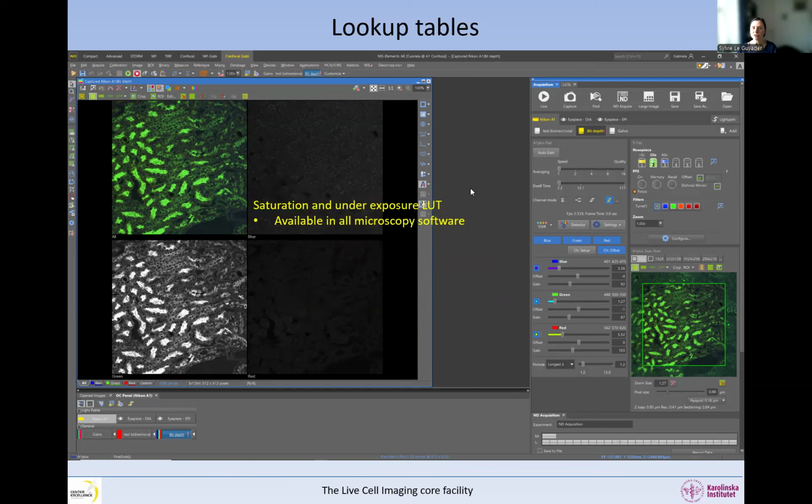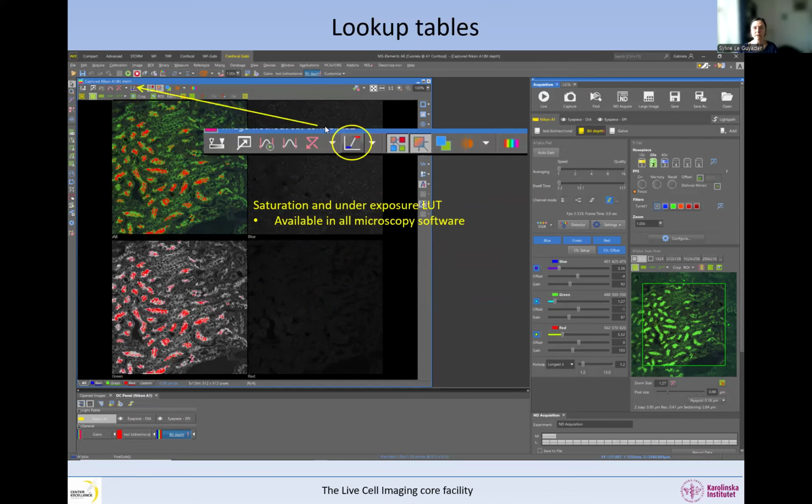The saturation and underexposure LUT is available in all microscopy software, because saturation and underexposure are artifacts, and so all software manufacturers will have something like this. In the Nikon software, it's in here, and you will need to tell me where to find this in your software, so you'll need to do a screenshot like this where you can show me.